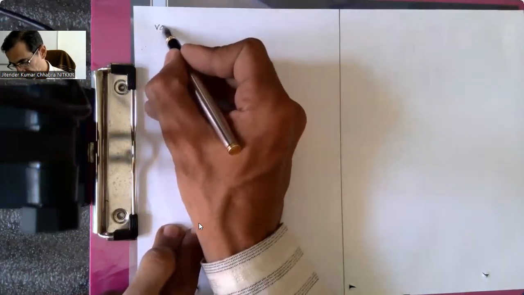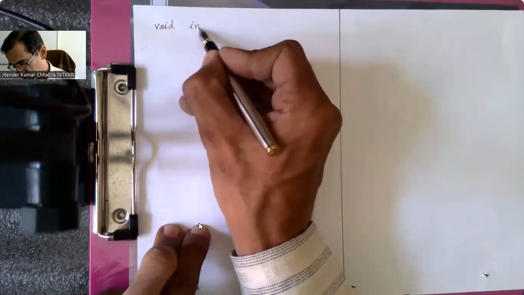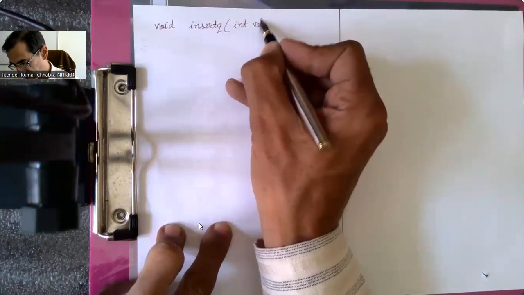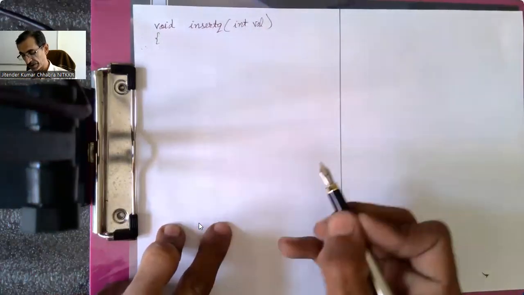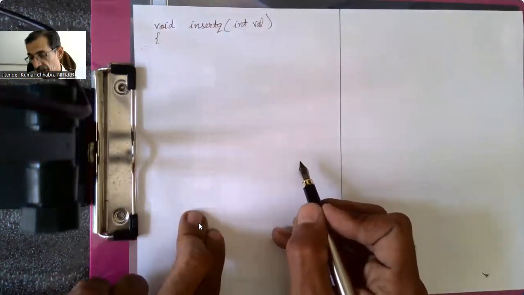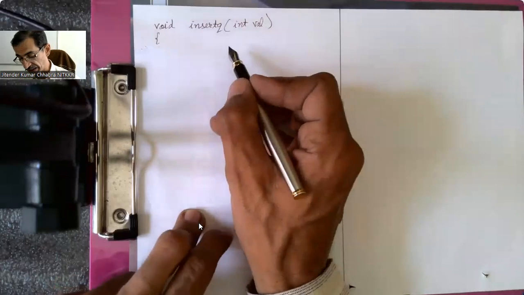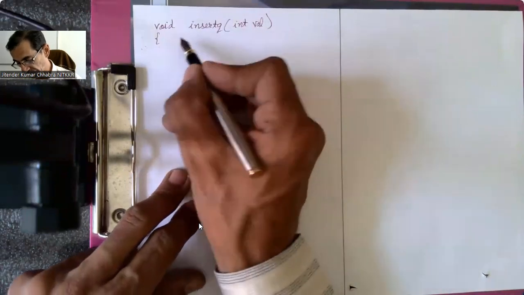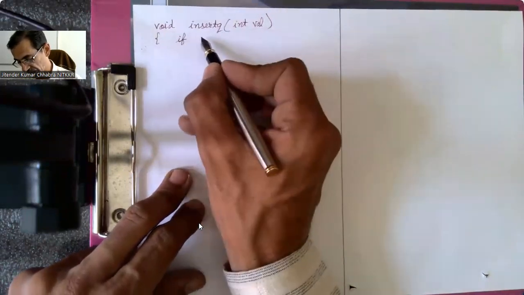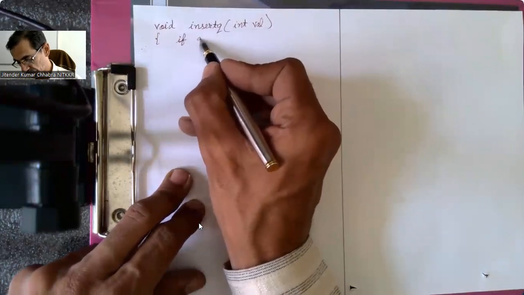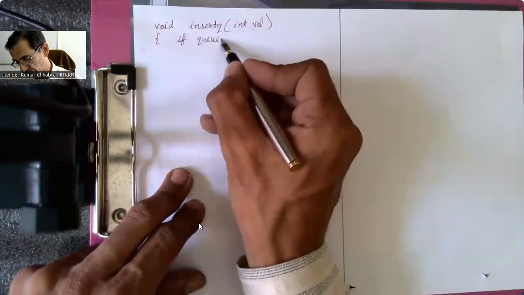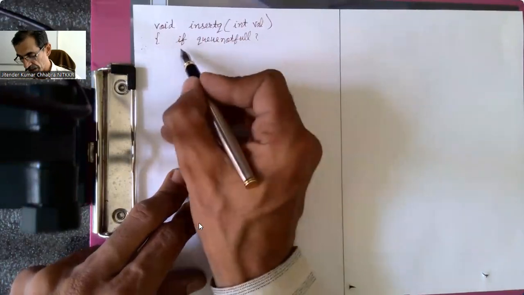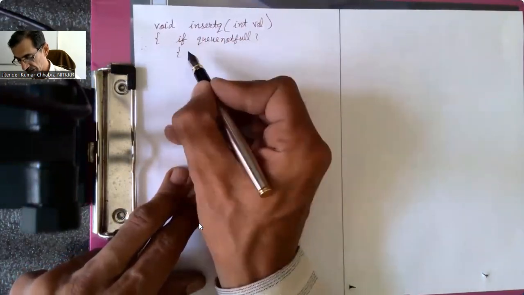So let's go to insertion. Void insert queue. Once you are saying insert queue, with the parameter being supplied and all other variables like queue, front and rear being global, things are easy. Insertion always happens at the rear end, so we are supposed to update rear. Of course, only if the queue is not full will insertion be done. So I must check, is the queue full or not? So I will say if queue not full, some condition for that must be put. That we will see, what should be the condition.